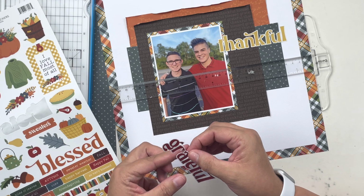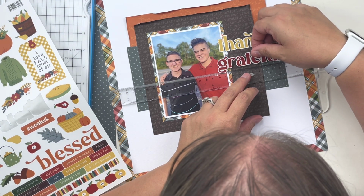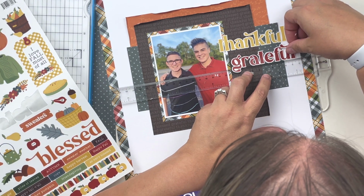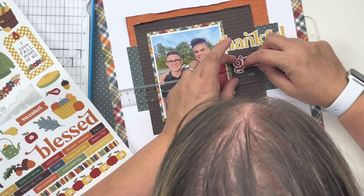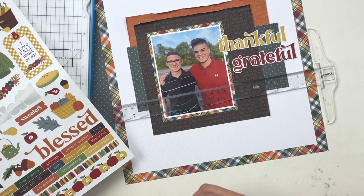And I just knew that when I looked at the sticker sheet, the words on there were going to be perfect for telling this big story. I don't sit on a lot of pictures for too long, but this was one of those that I knew I just needed the right collection for it. So I was super glad to have this one from Photoplay and from the DoubleShot kit from the ScrapRoom.